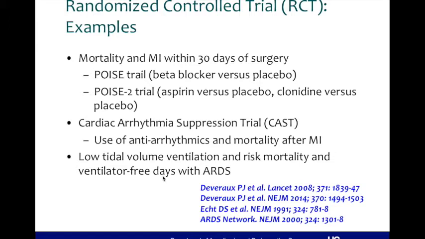Examples of randomized controlled trials: one which we talked about in the preoperative evaluation lecture was the question of the impact of long-acting beta blockers on mortality and non-fatal MI within 30 days of surgery. The POISE trial looked at beta blocker versus placebo. The POISE 2 trial looked at aspirin versus placebo and clonidine versus placebo. One trial that actually changed a lot of practice was the so-called CAST trial, the Cardiac Arrhythmia Suppression Trial, that was done in the 1980s.